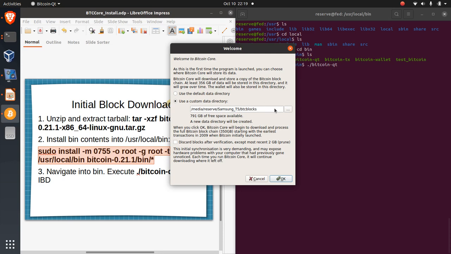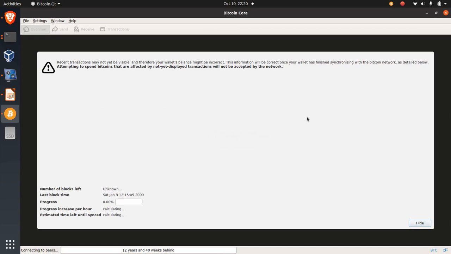Now, my system's a 120 gig SSD, so I can't keep it on my local system. I don't want to run a prune node. I want to run a full node so I can really support the network. So how do I do that? I put it onto an external hard drive, and that's what I'm doing right here. So even though my code is going to be on my local desktop, all the heavy blocks that are being validated against will go onto an external drive. So do that, and it kicks off.